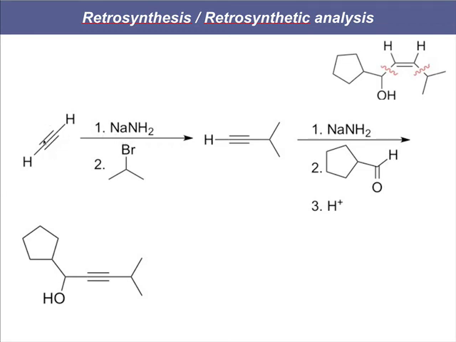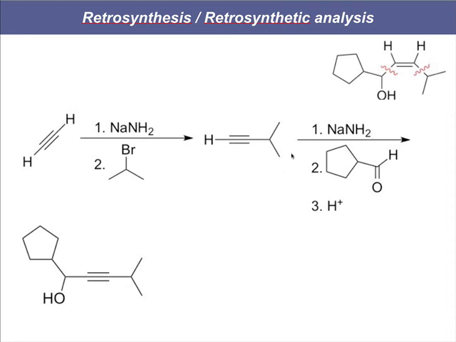So we'll take our acetylene, deprotonate it with NaNH2, generate our acetylide. That acetylide would attack the carbon with the bromine, displace the bromine, and there we have made our carbon-carbon bond to our isopropyl group. That's this connection first. Now, when we add NaNH2, our only acidic hydrogen is the acetylenic hydrogen. So that would give us our acetylide.